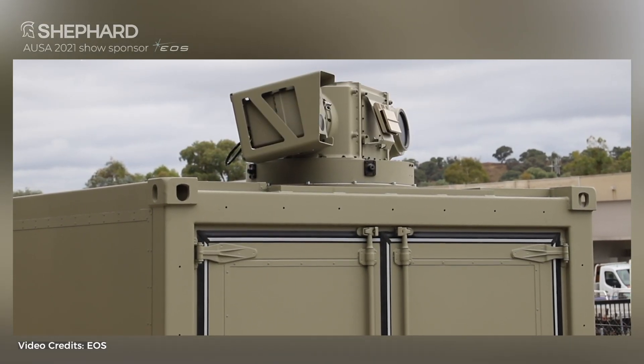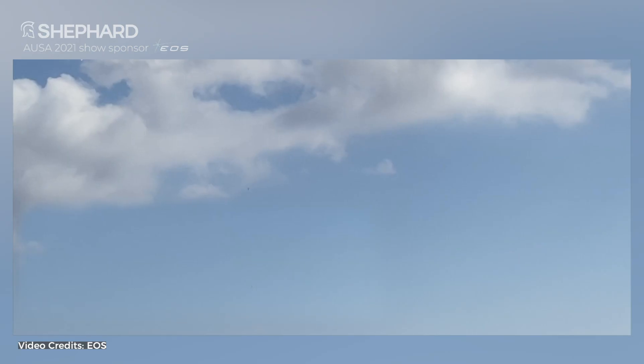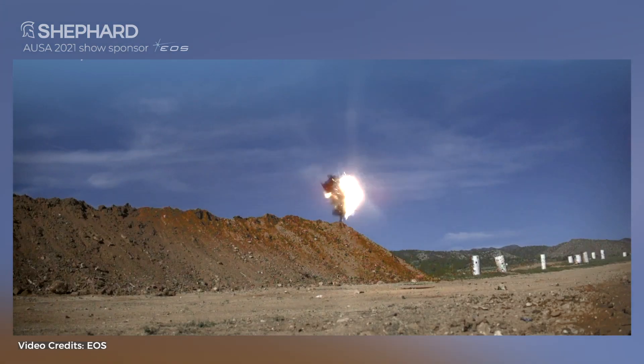We want to highlight that the sensor unit in these remote weapon stations is an absolutely critical component of the whole. Not only do you spend only 1% or 2% of your time in combat actually shooting — the rest of the time you're using that sensor unit to understand the world around you — but legacy systems we fielded in the past were designed to support relatively short-range, area-fire weapons. An uncooled thermal discerns blocks at maybe 1,800 meters; you don't get good definition, and identifying what you're shooting at with great confidence at long range is not capable with that kind of performance.